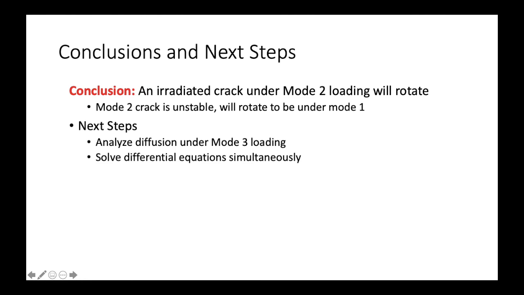Now, with all the work that has been successfully accomplished this summer, there are only a few tasks remaining to be finished. The first of which is to solve for diffusion under Mode 3 loading, which has not yet been done due to time constraints. Finally, the partial differential equations for SIA and vacancy diffusion need to be solved simultaneously to fully understand their diffusion.